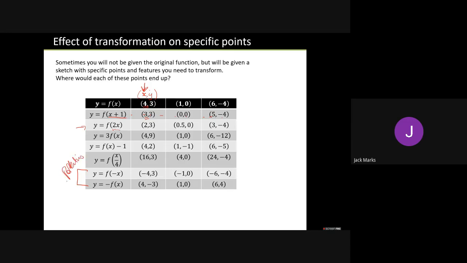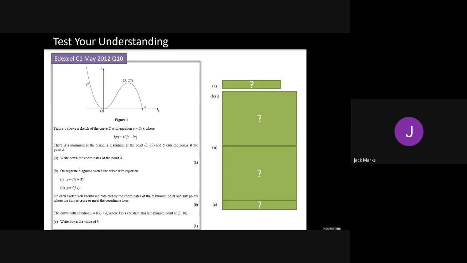So you need to be able to talk about what happens to the graph and specific points as well. And this final question is a good test for you to see if you've got the key ideas. However, I will leave the answers for this one, as you may be doing this question in class. And you should now be able to have a go at up to 4G and any of the questions in the exercise.